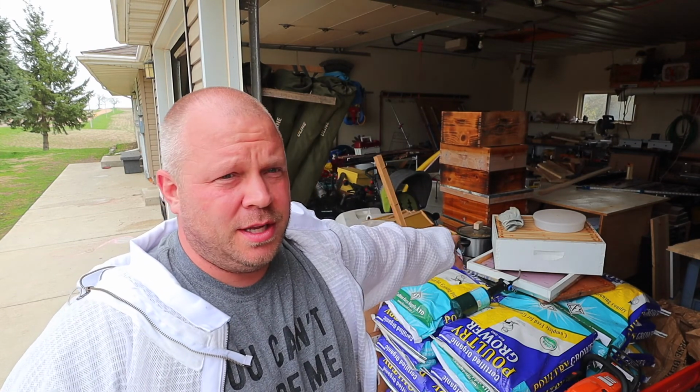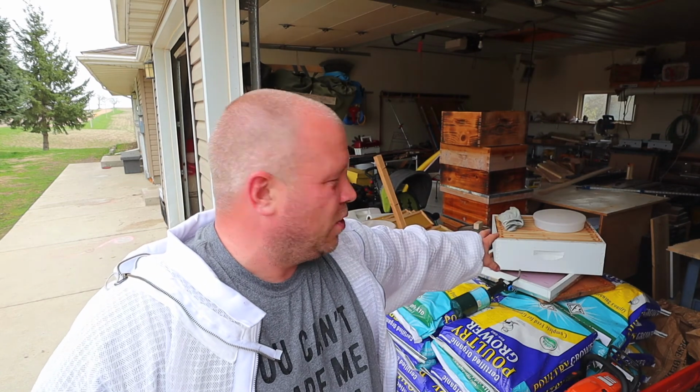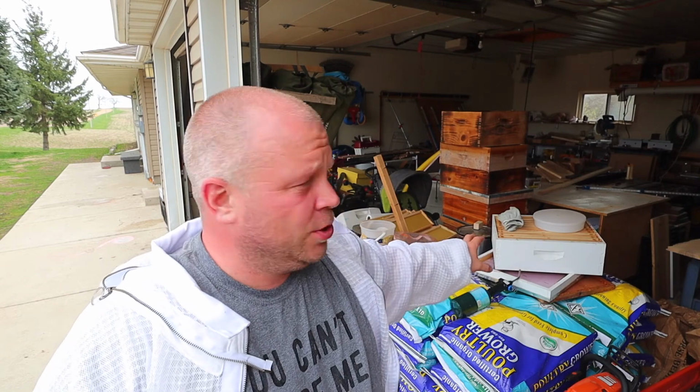We're getting into the bees, and I'm gonna put that honey super on them. The next couple of days are gonna be 80s and 70s, 70s at night even, for a couple of days. So I'm gonna put that honey super on them. I'm gonna get them 1-to-1 sugar syrup so I can get them to fill out those frames, because it's gonna be warm enough and I think they'll do it.